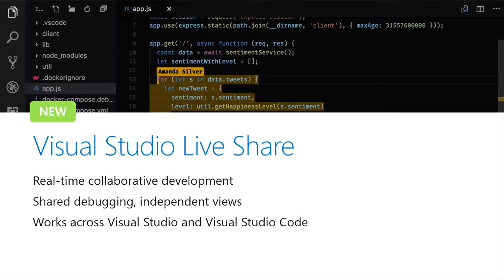Great, thanks, Chris and Amanda. So, one of the great capabilities that Chris and Amanda showed off, and based on Twitter, which is exploding right now, it seemed to go over pretty well, is this new cool feature that we're talking about called Visual Studio Live Share support. We really think this is a game changer in terms of enabling real-time collaborative development.